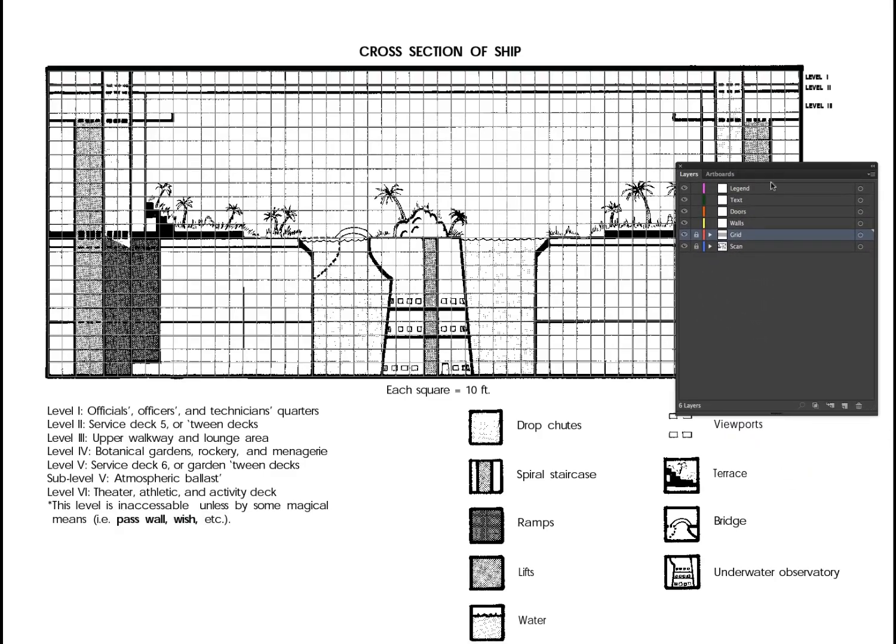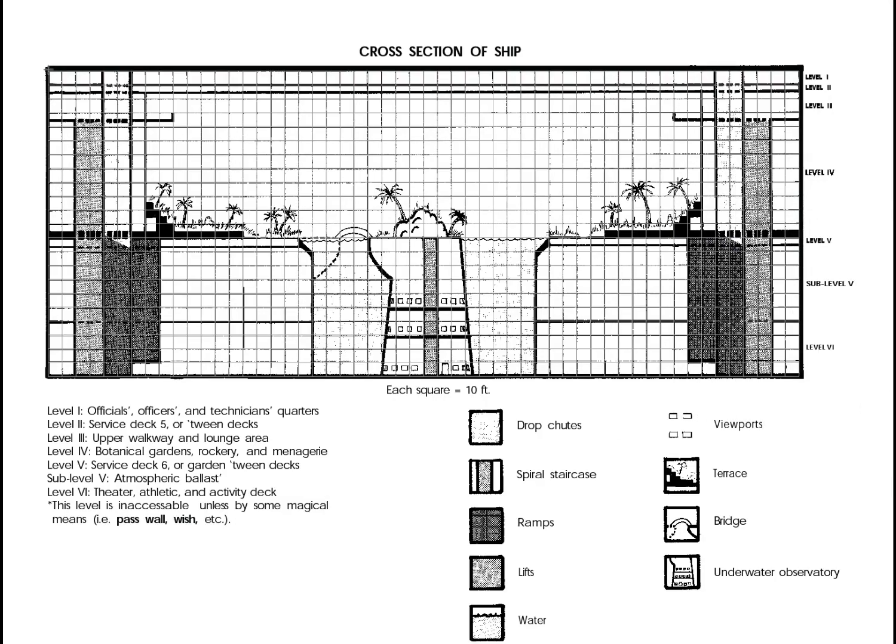I usually have a bunch of layers, so I have one for the scan, which I've locked so I don't move the scan by mistake. I have one for the grid, which I've just locked because I don't want to move the grid, I want it to stay there. Next we're going to be working on the walls. I'm going to start by drawing a rectangle, just roughly the right size. And I'm going to go back into artwork mode and zoom in, and now adjust it so it lines up as precisely as I can.